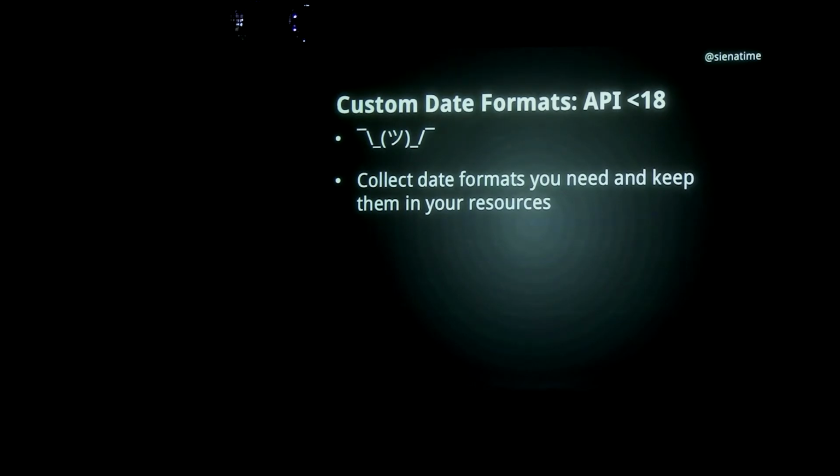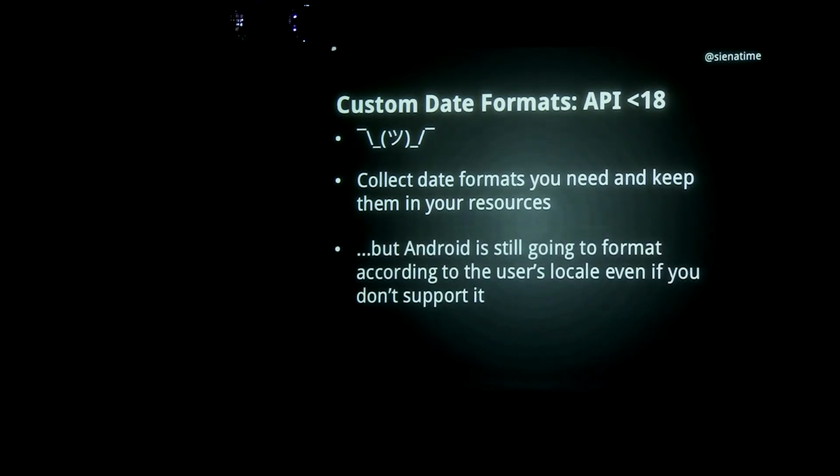And this worked out for us because we only support 3 languages other than English, and we didn't have too many custom date formats. The sad thing, though, is that Android will still format to the user's locale even if you don't support it. So for example, if you use the Indiegogo app in Japanese, there will still be some funny looking Japanese formatted dates, which is just kind of unfortunate.